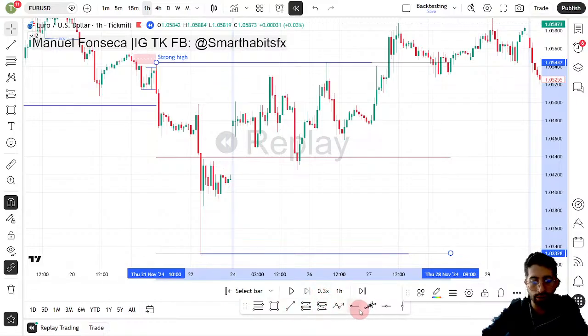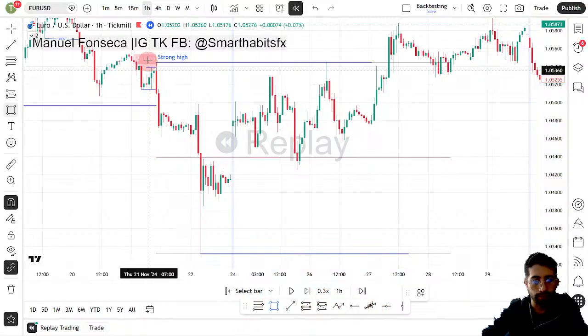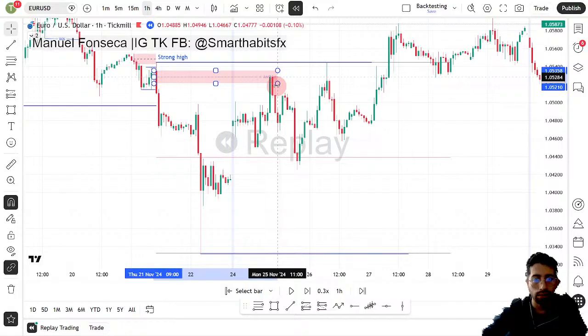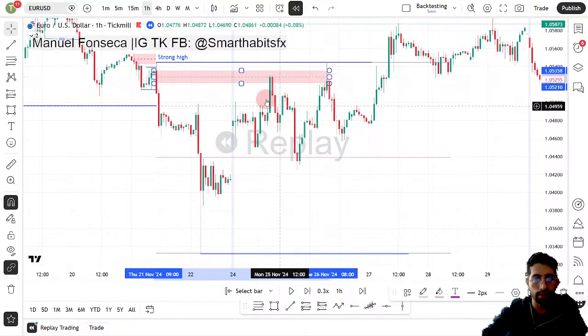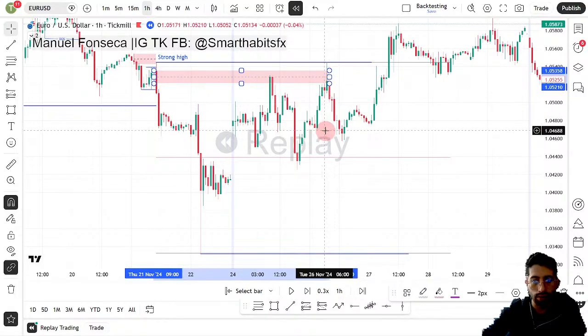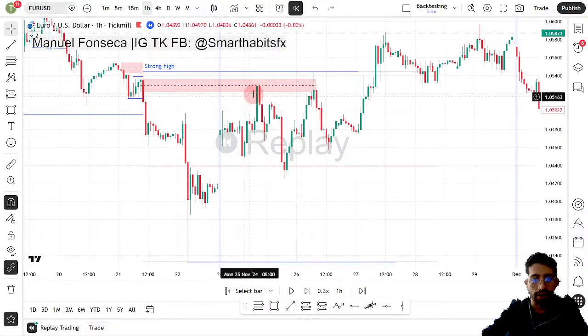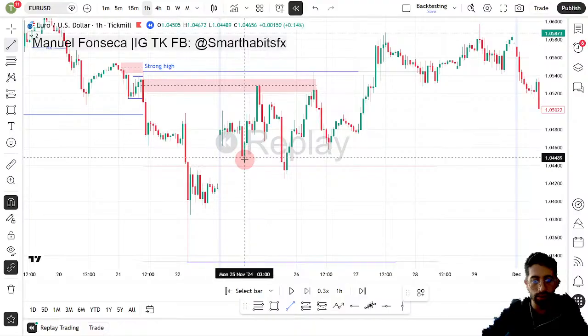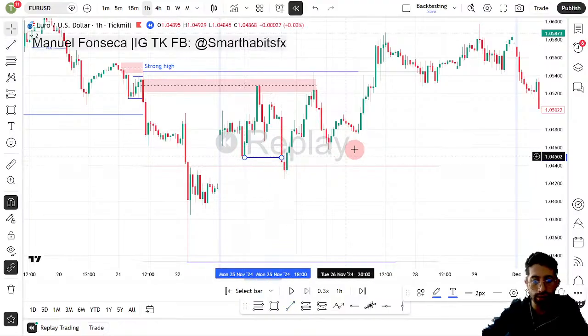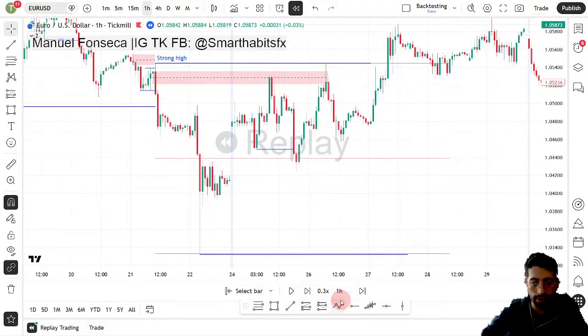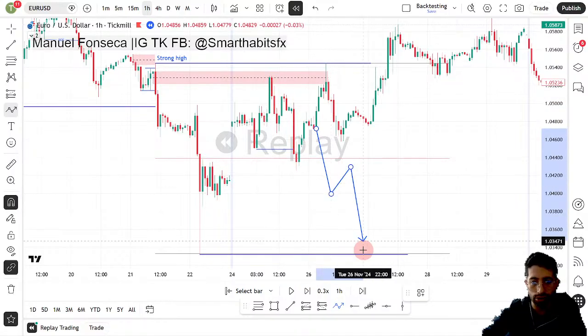And look how the price actually respected this rule, because it came to this order block, which is here, or even higher. It reacted here, went down, then took the liquidity of this high and made a break of structure. Okay, this is very interesting. Look, the price entered here, had a reaction, made a break here with the body of the candle. And until this point, we could say, all right, the price will continue with the downtrend, because it could make a retracement and then continue with the downtrend, right? Actually, it has already reacted on this order block area, so it can continue pushing down, right?